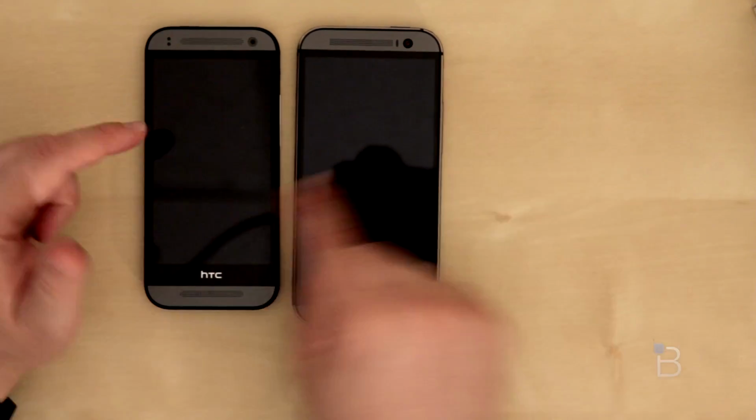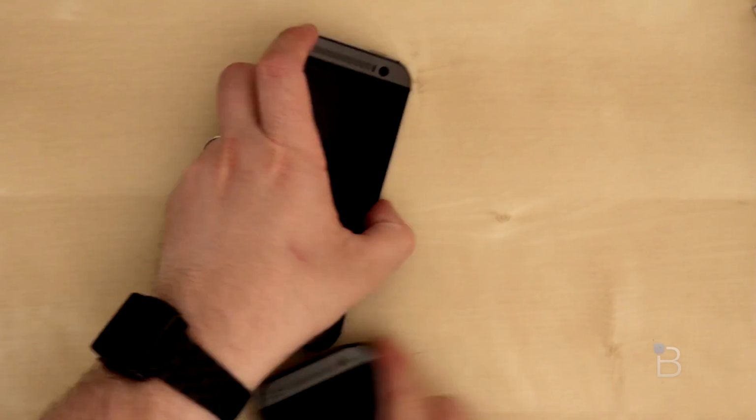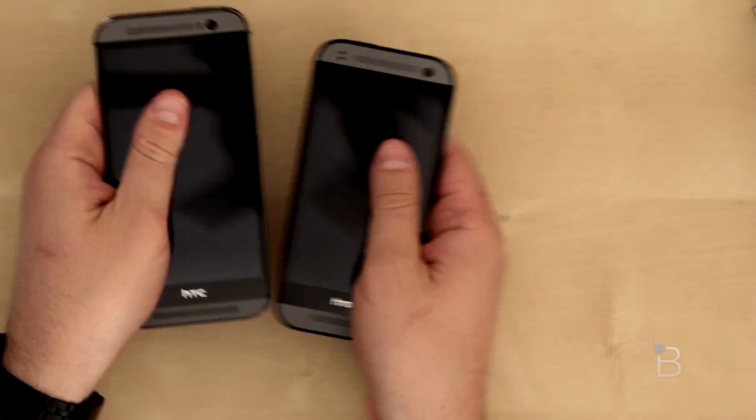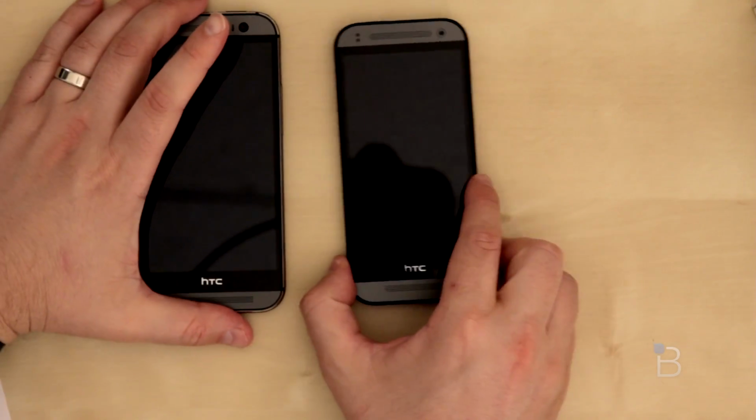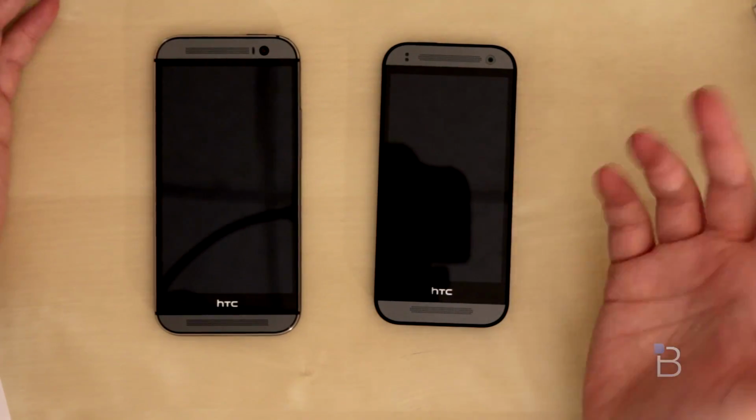In fact, looking at this, it's kind of hard to see which one's which. Ready, real quickly. I'm moving around, see if you can tell which one's which by looking at it real fast. Ready? Ready? Which side's the Mini on? Go! You could probably tell it's smaller. But fun game anyway.